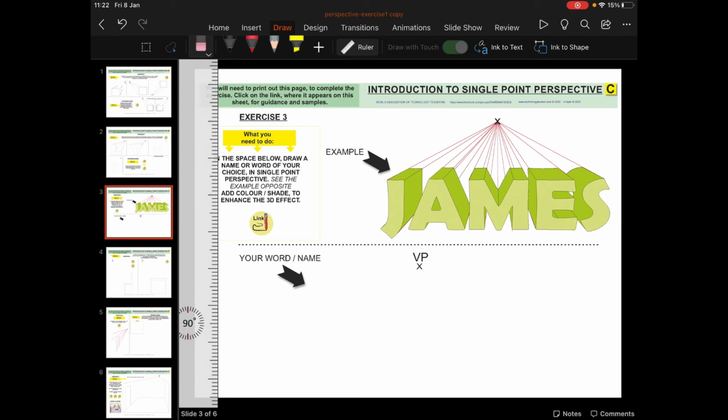Obviously the ruler will take you longer to do, but I'll leave that entirely up to you. So if I get a pencil and I was going to do my surname, it might look something like that.